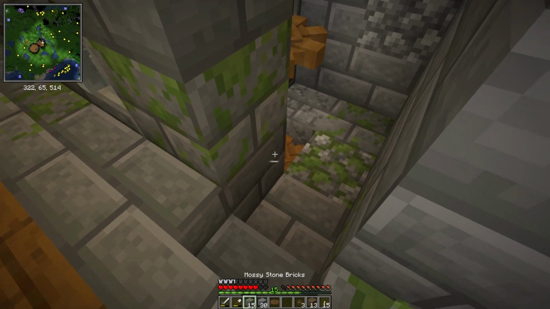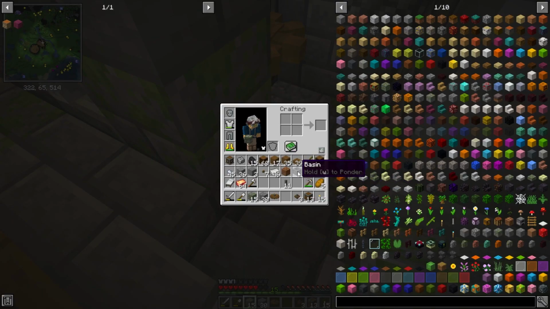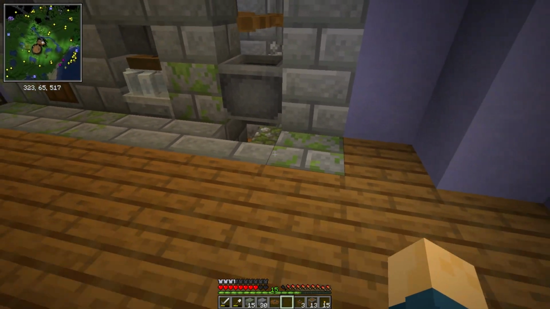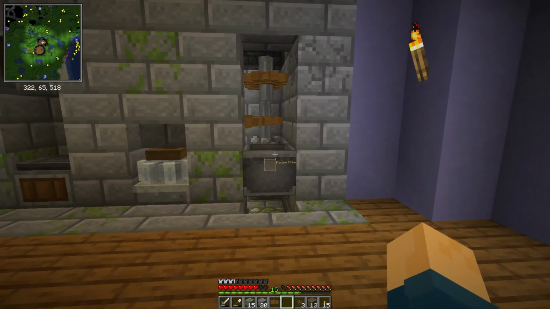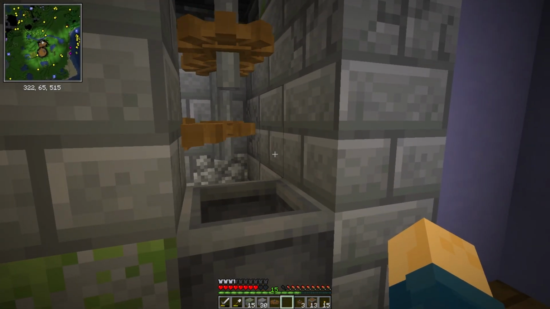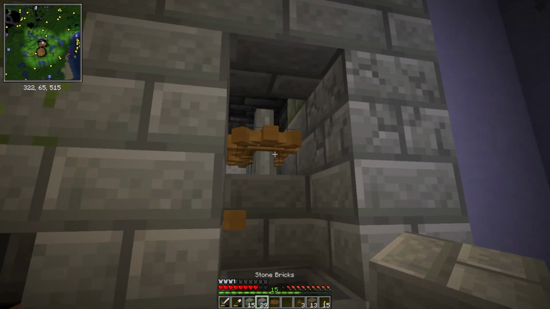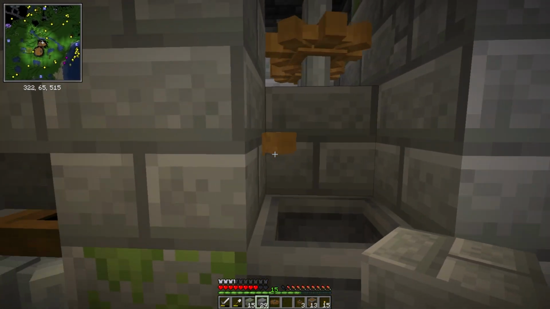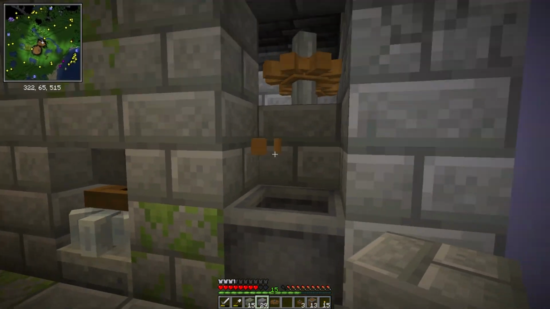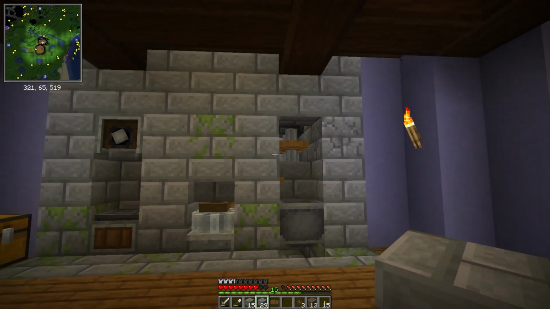And we can go ahead and put our basin down as well. So we'll do that right here now. Right there. Blaze burner, basin, mechanical mixer. And then we should be able to put a block back here. And yep, you get a little bit spinning right there. Not a problem. It's just a little bit of a visual glitch, but it's not a big deal.